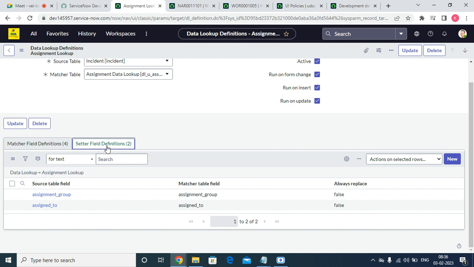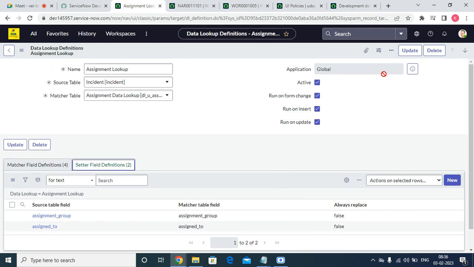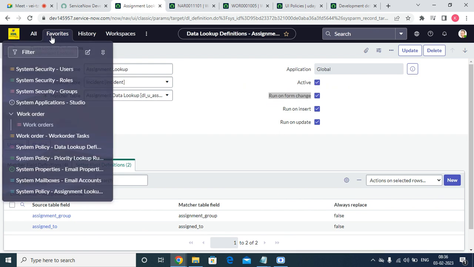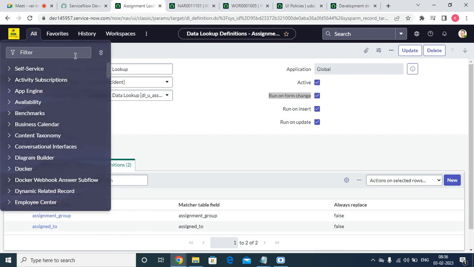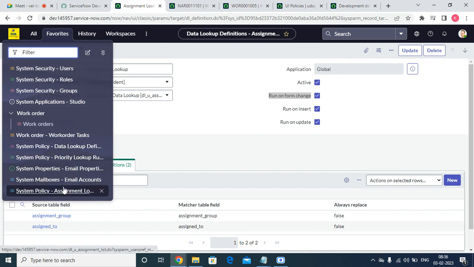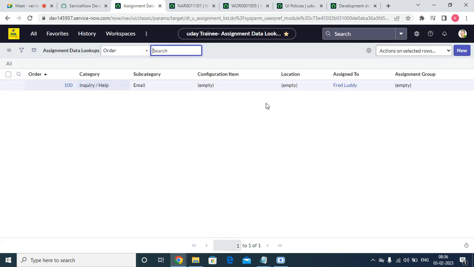Now what we will do is, this is the same thing, run on form change, run on insert. Now if you go to the assignment lookup, here we can write one.